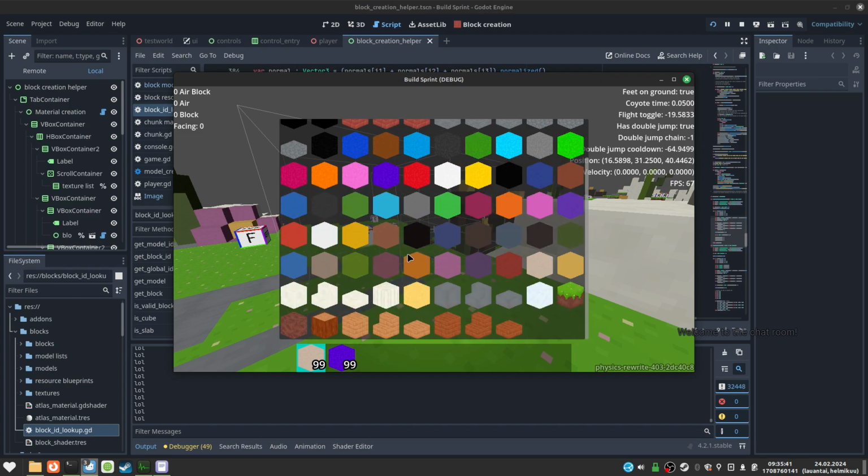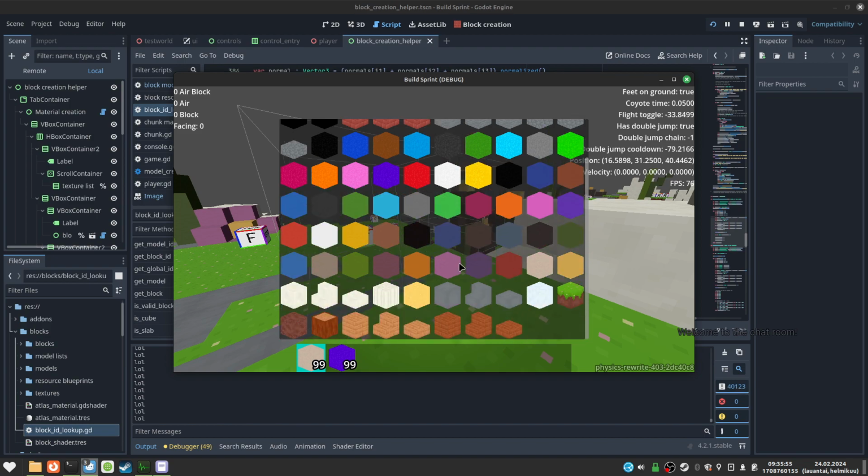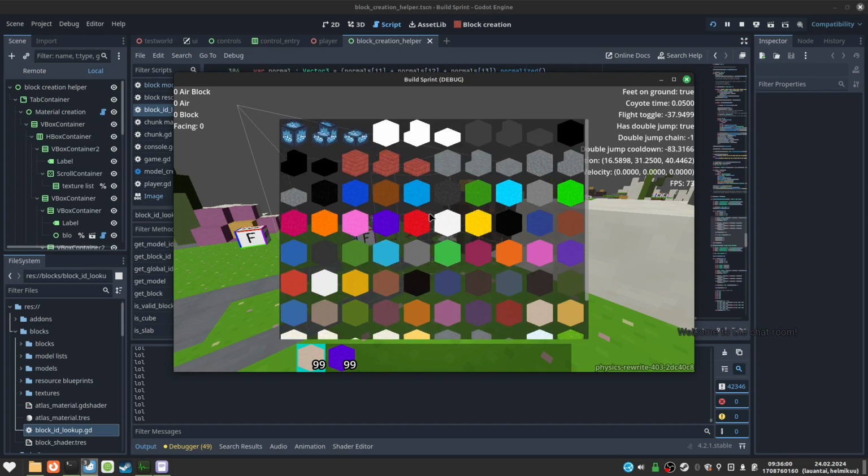Because really, I just want to... I was thinking, do I actually want to list all the blocks like this, or do I just want to have two menus where one is materials and the other is the models, right? And then you can kind of just combine them. That could be a thing.